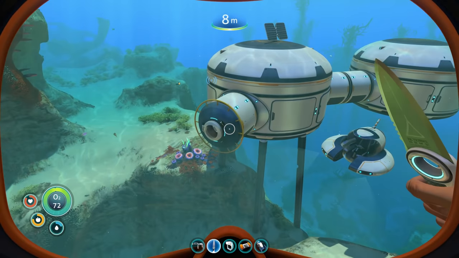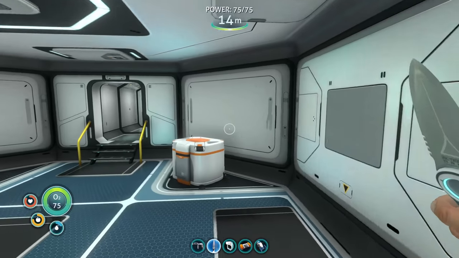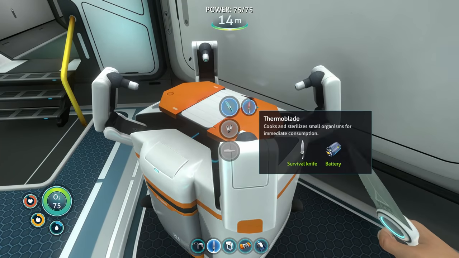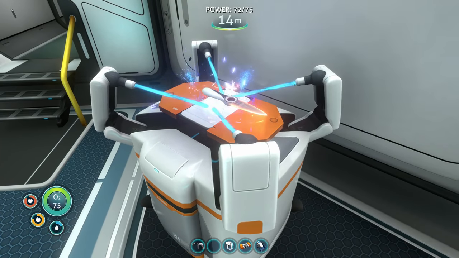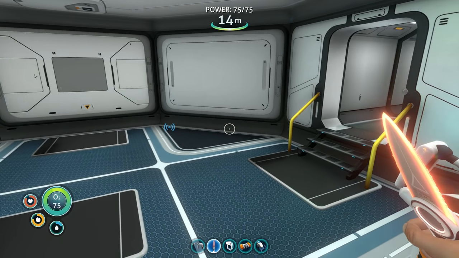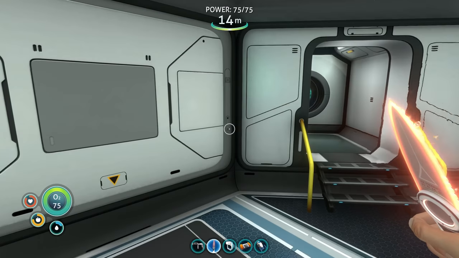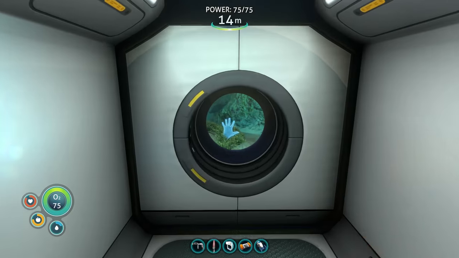So, thermoblade. Let's go grab that. And like I said, that's going to be fantastic, actually, for emergency survival purposes. So, boom, we're good. Heck yes. Check that out. It's like a lightsaber now. Ha ha ha! Okay, so that looks good, that looks good, that looks good. Now, you know what?